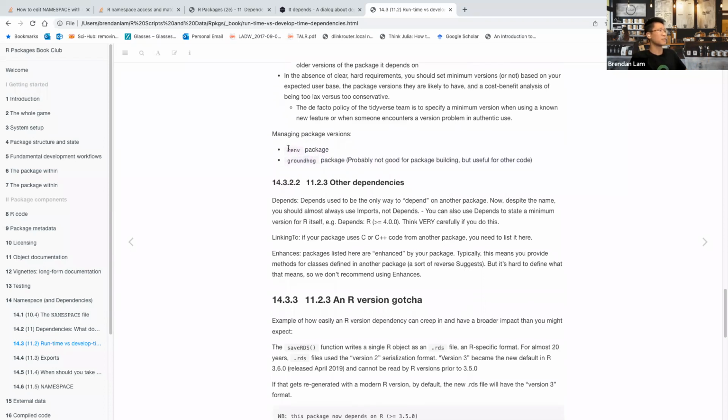Oh, and just to talk about the renv package, I guess, in a bit more depth, even though I haven't used it extensively, it allows you to sort of take a snapshot of your environment. And so if you continue working and then something goes wrong, you can default to that previous state.